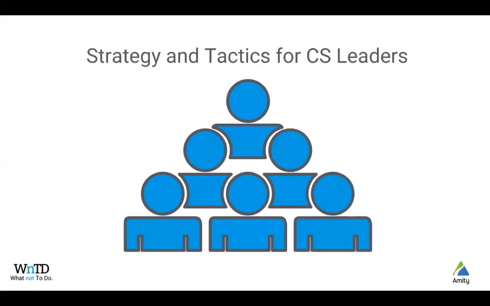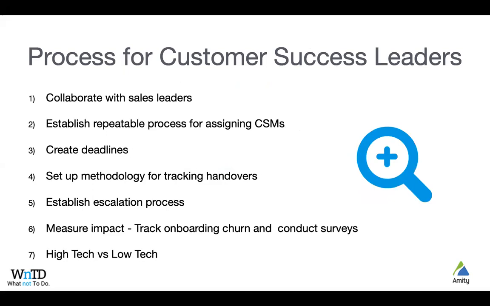So, strategies and tactics for CS leaders. I want to talk about how CS leaders can enable their team in this process. We talked about collaborating and getting buy-in from your sales team members and your organization as a whole. To perfect this process, it is really important to collaborate with your sales leaders. Go back to the buy-in tactics and tips that I provided earlier and work with them on perfecting this process, and work with them to go to the organization for any resources that you may need, such as the automation tools, some of those tips and tricks that I shared with you.